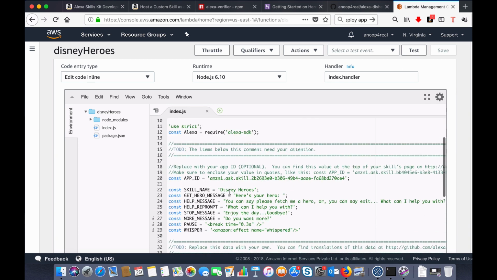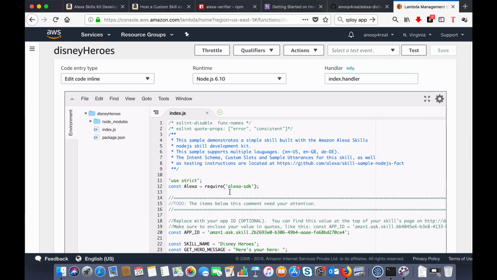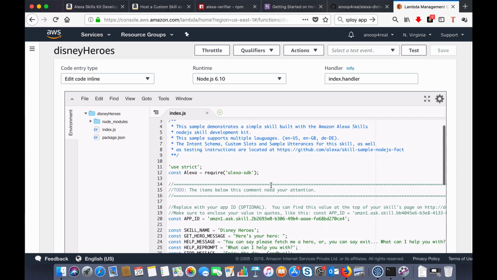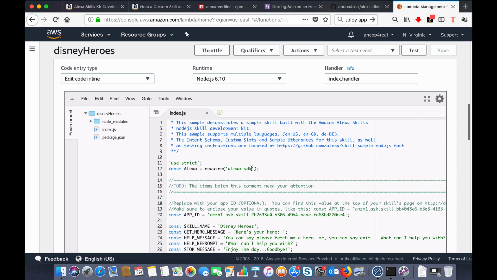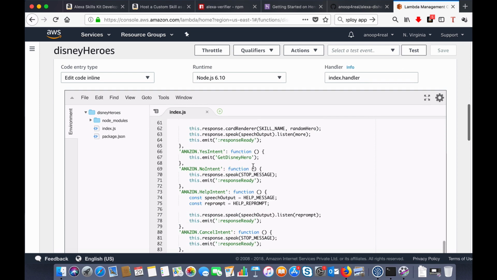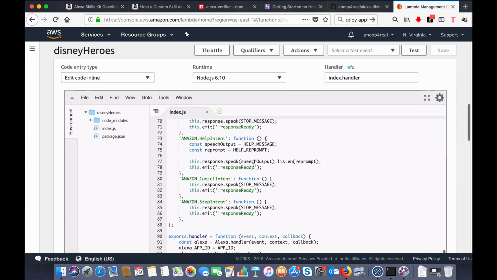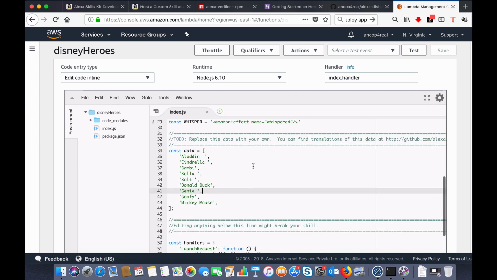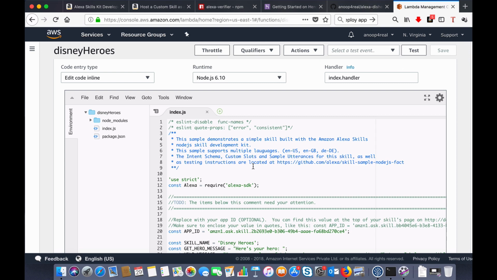Now let's see how we can transform it to a web service. In this code you can see we are taking the help of the Alexa SDK, which makes our life easier for sending the response or sending the cards, those kinds of things. But once you make this a separate web service, the Alexa SDK is not that great, because it is heavily dependent upon lots of AWS stuff. So we have to do it on our own. Let's go and see how the custom source code looks.